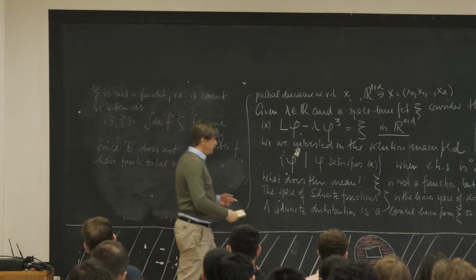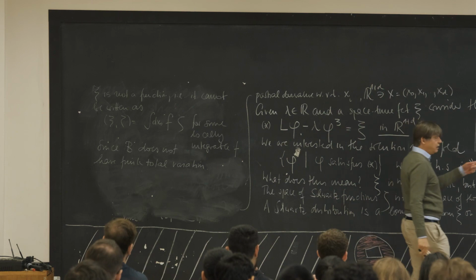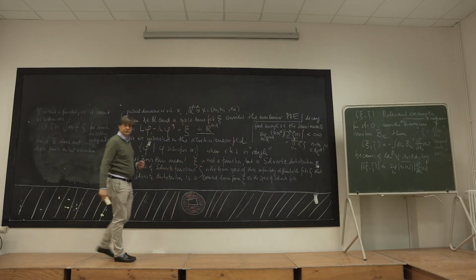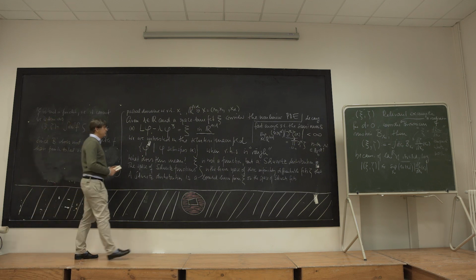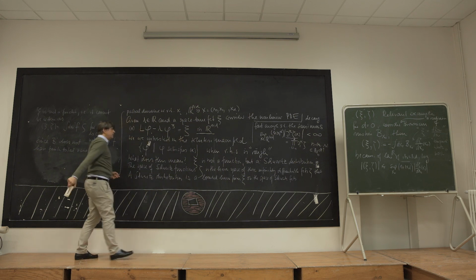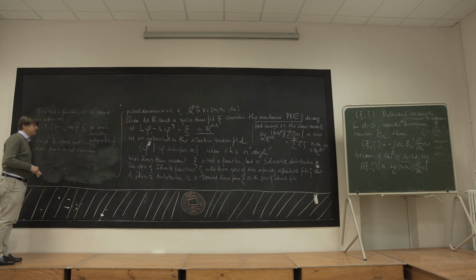So this is an example of a distribution that's not a function. And actually it's a very relevant example for us, because in a second I will extend this notion of white noise from just a single variable, so just temporal white noise, to space-time white noise, which is a typical example of psi we want to take. Are there questions so far?